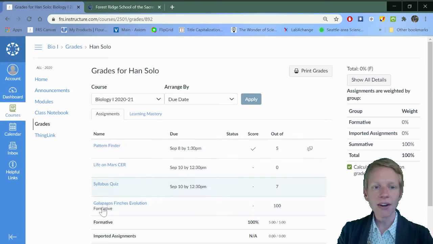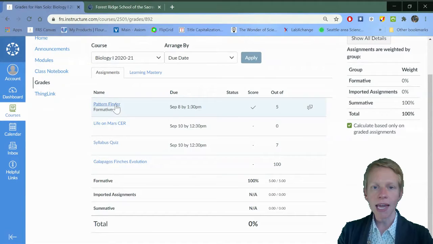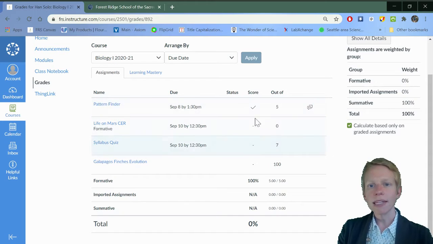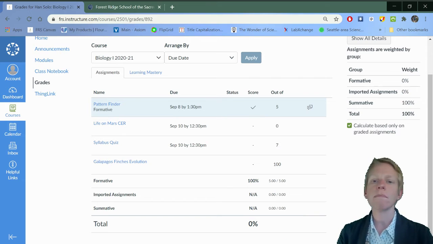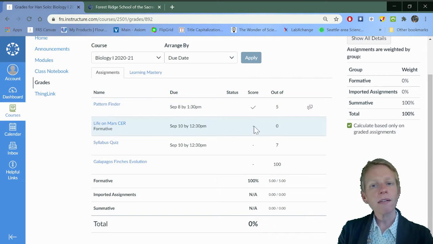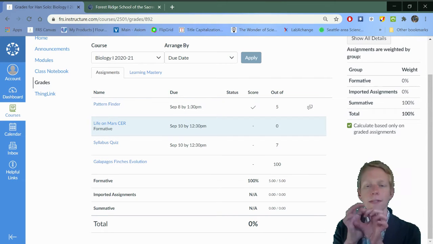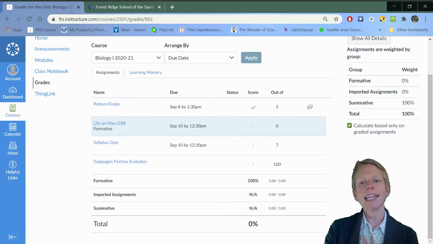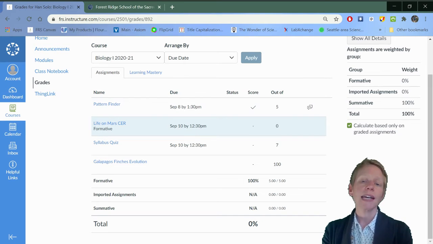So I can see here there have been a couple things assigned, and my student has completed one of them. And I know that she has completed that because under score, there's a symbol. So in this case, it's a check mark, meaning it's been checked off, marked complete. If there's a file, you'll see a little symbol for a file or a video or something like that, indicating that something has been submitted. There may not be a score yet, so the teacher just needs to look at it.